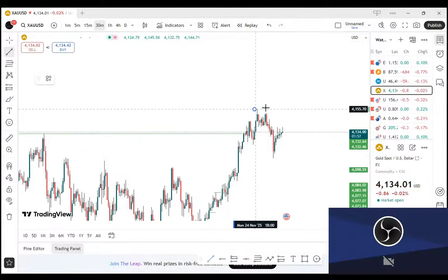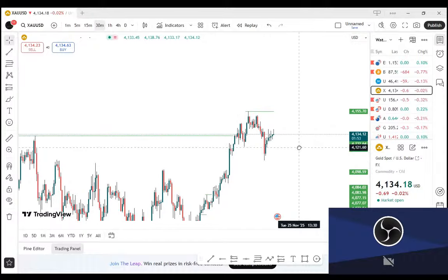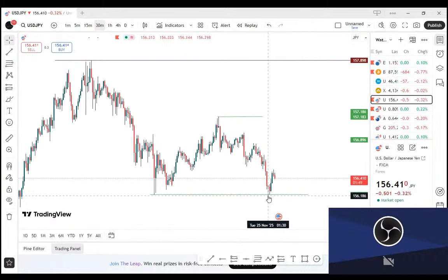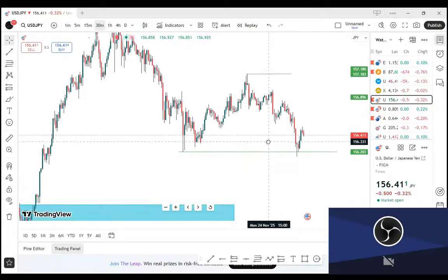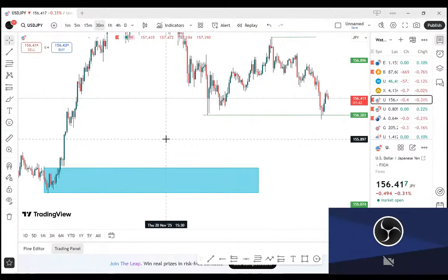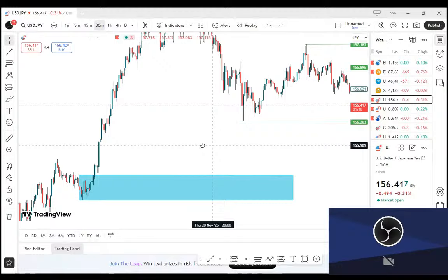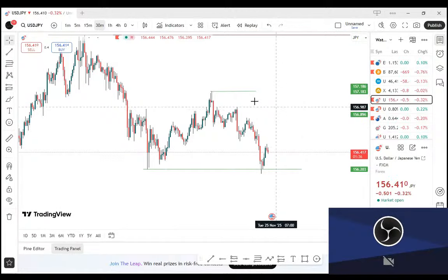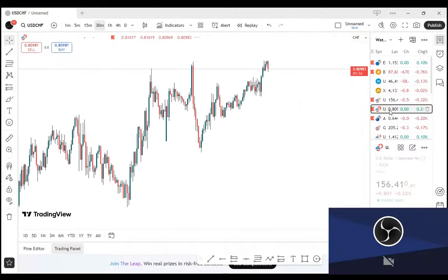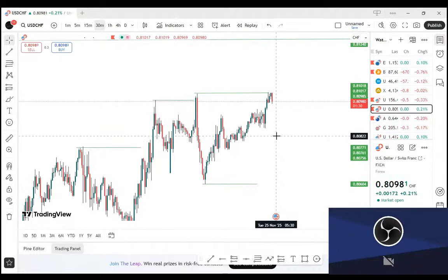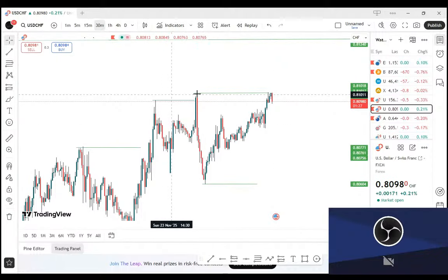Let's mark out these highs, the recent high that price made. And let's drop lower again. Here's the JPY. The JPY tapped on this low and then did that rejection. Okay, I marked this out as well. This is where price is supposed to come back to. And then this is it. Let's drop again. We are observing from the 30 minutes time frame before we drop lower to scalp on it.